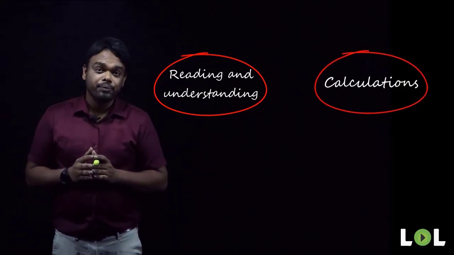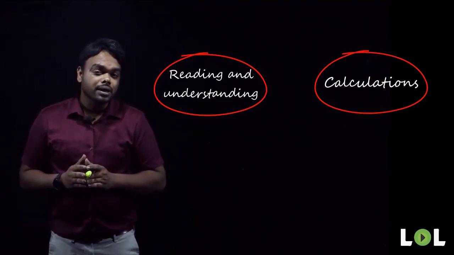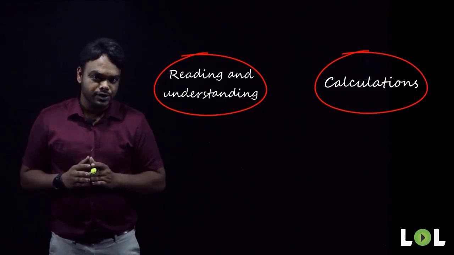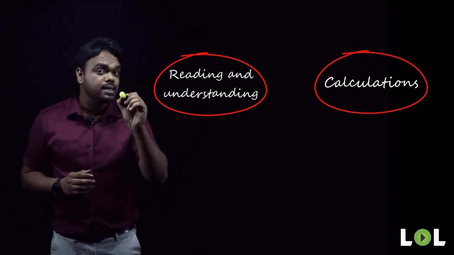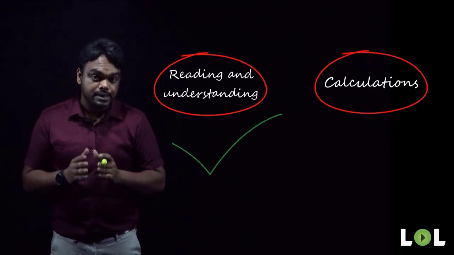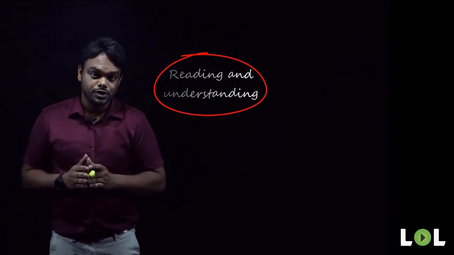Now, ask yourself, where should you reduce your time? Either in reading the question or in the calculations. If you ask me, I'll tell you, if you want, you can increase the time to read and understand, because I say a well understood question is half solved. So it means we have to reduce the time in our calculations. 40 seconds for the calculations is huge. You must be able to finish a medium level question and its calculations in 15 to 20 seconds.